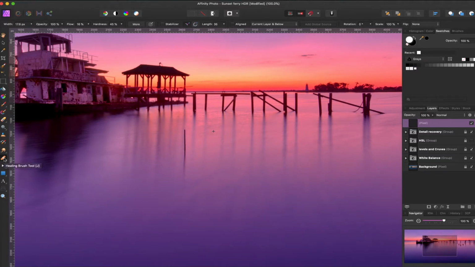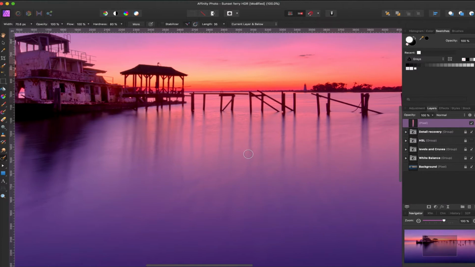You want to zoom in a little bit, and then we're going to go over to our toolbar here. We're going to click and hold on the healing brush tool, and then go down to inpainting here. We're gonna make a little bit bigger brush size with open and close brackets. We're gonna make sure we have current layer and below selected. So now we're just gonna drag down and make sure we include the shadow. Affinity Photo has done its magic. You can see keeping the line on the sides here, and it looks absolutely perfect.